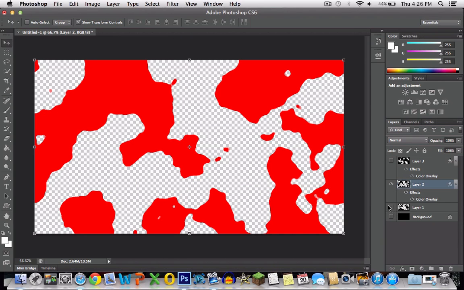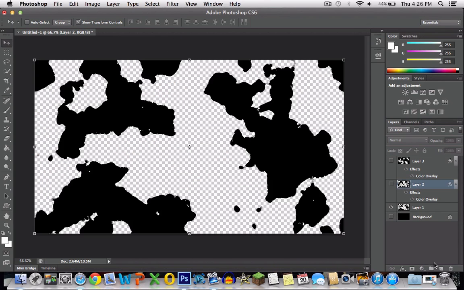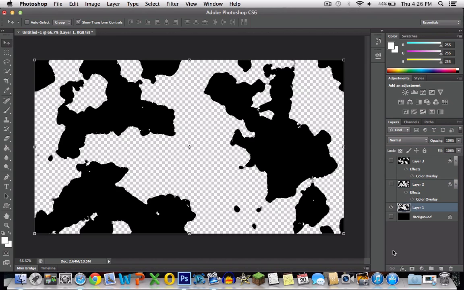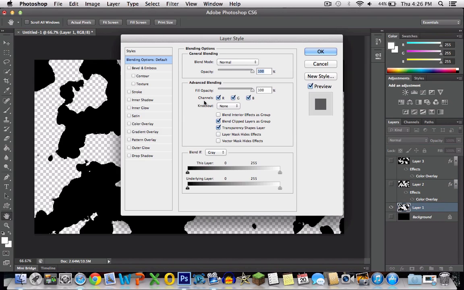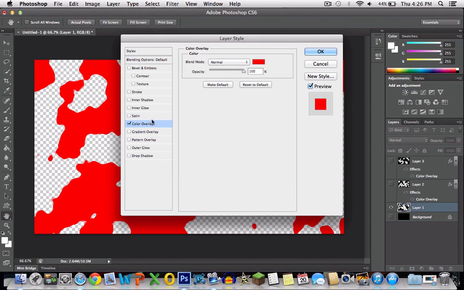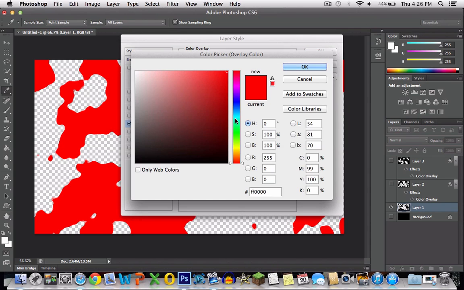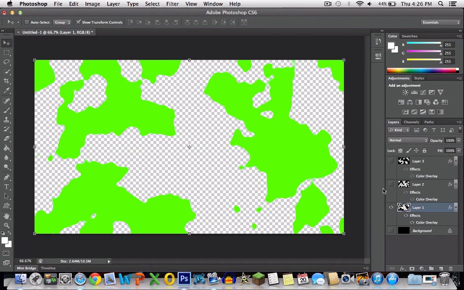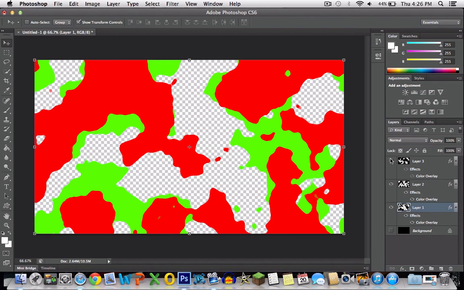Okay, we'll keep that in, hide that for just a sec. And we'll finish it up right here with color overlay. Sorry, you guys. There we go. Just had to make sure I was on the actual layer so we could see it. So color overlay. Pick whatever color you'd like. I'm going to pick a random color like a yellow. A nice bright color. Okay, now we got that done.